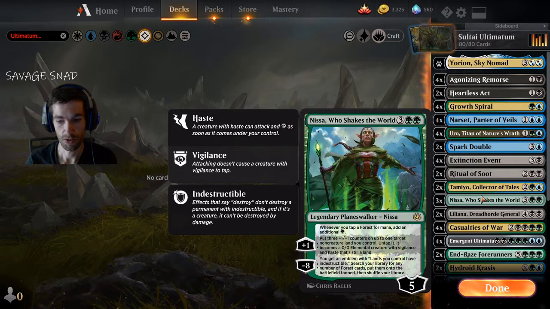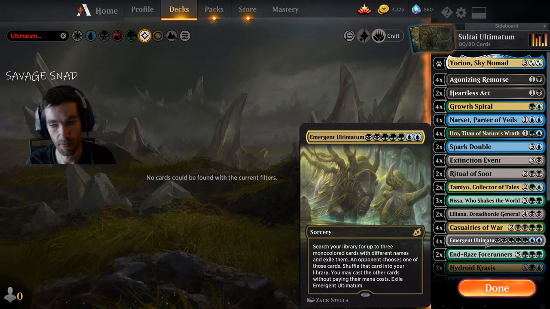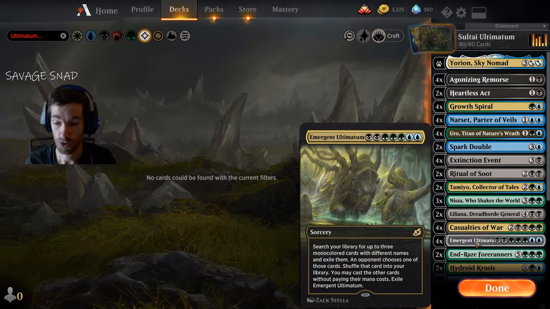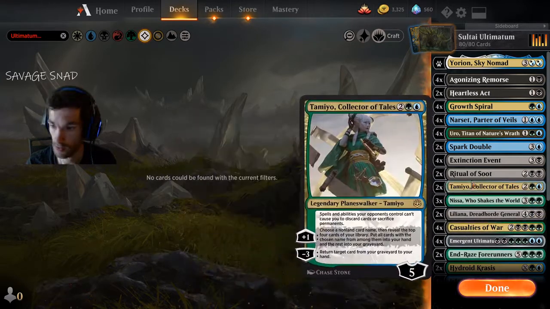All of a sudden, you're getting to ultimate one of your Nissas, the Spark Double Nissa, and you still have the normal Nissa on the field. I mean, it's game ending. So if we get to do this, I don't think there's a time where I've done this and it wasn't game ending. So that's the whole point. We just want to get to this, and everything else in the deck is built around doing that.